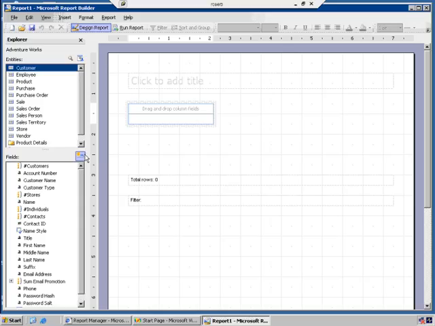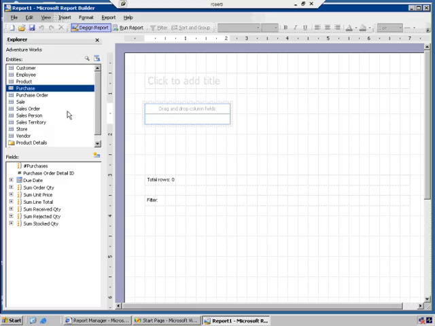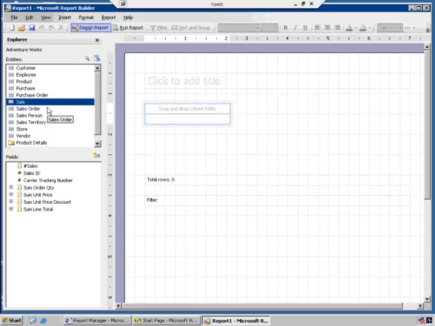And once you've selected a data source, there are several things about the Report Builder client that I should point out. First, on the left-hand side is the place where you navigate the items in the actual model. So you can see that models contain entities, which are similar to tables, but not necessarily a one-to-one mapping with physical tables. So in this particular data source, I have entities that represent customers, employees, products, purchases, sales, and those of you who are familiar with AdventureWorks, this is basically the AdventureWorks sample database that comes with SQL Server 2005.